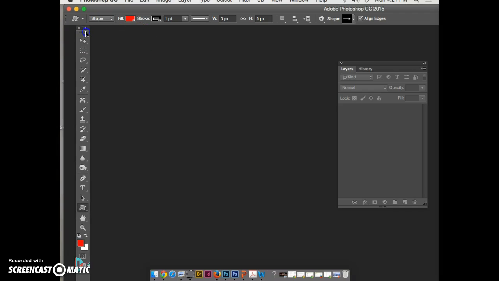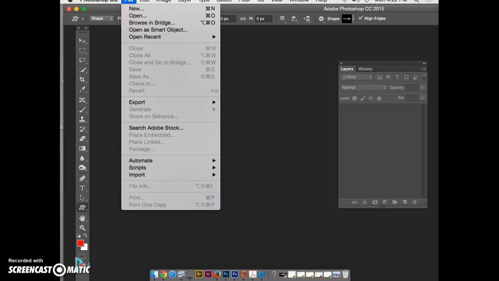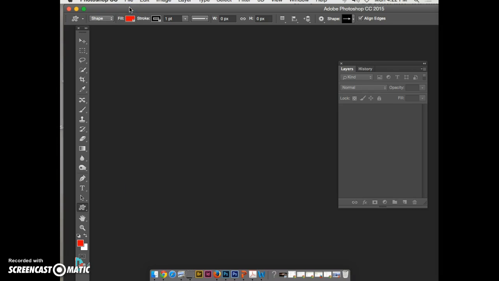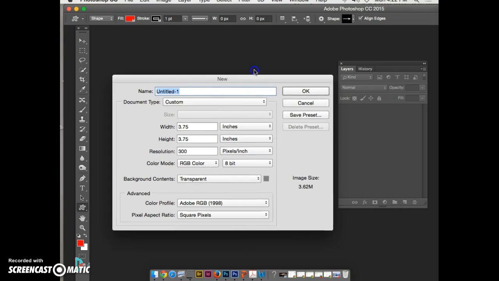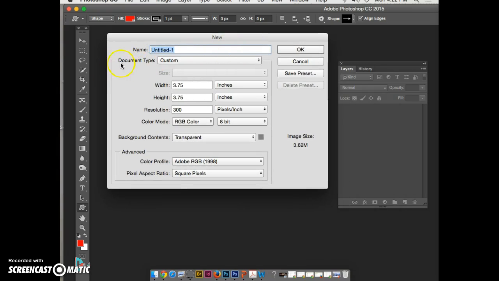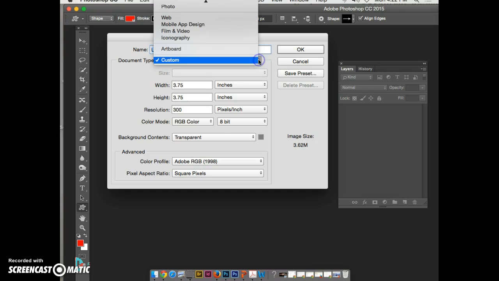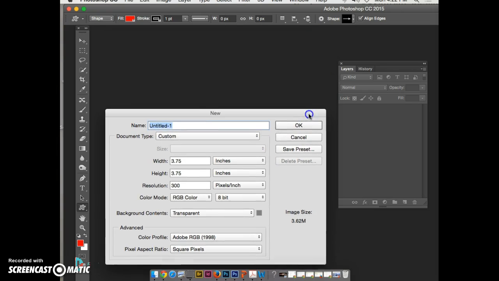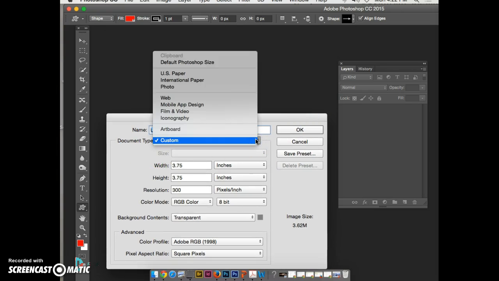Okay, so now, and I'll get back to the tools in a little bit here, we're just going to go and create a new document. And of course, you can title it, but one thing to remember is that in the document type, you actually have the ability to set it up for various types of substrates, or production styles.